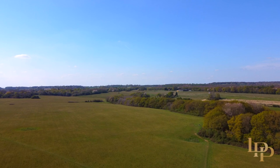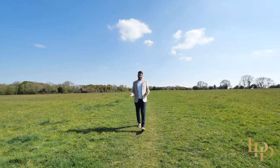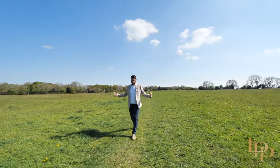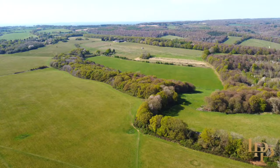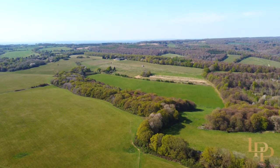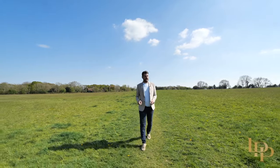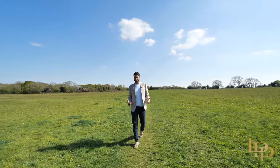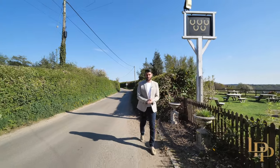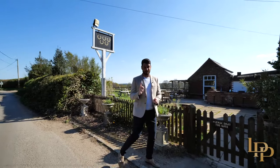I just spoke with the owners and I asked them, why Maidens Grove? And they simply said, Damian, you have to go to the Common. I'm here — acre upon acre of uninterrupted beautiful countryside, a great place to walk the dogs, ride your bikes. It's so peaceful, it's so serene. And the added benefit after you've finished walking the Common is the Five Horseshoes — great selection of drinks, unbelievable food, and look at the views from this beer garden.